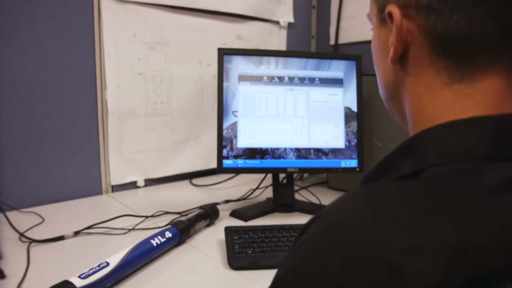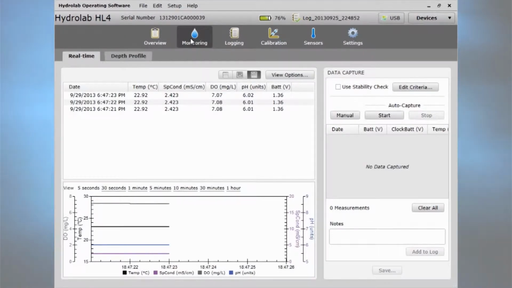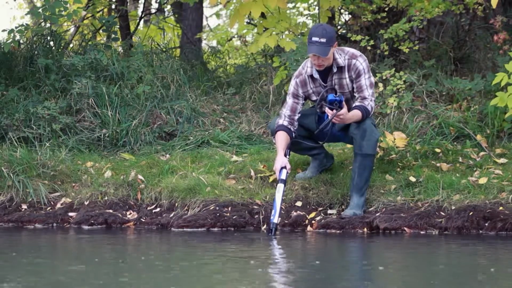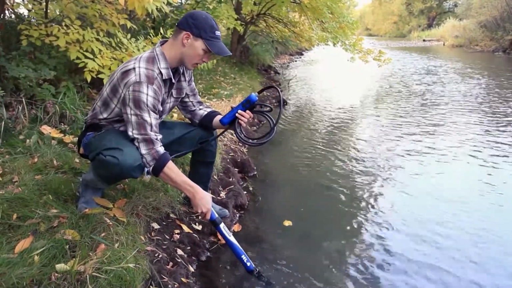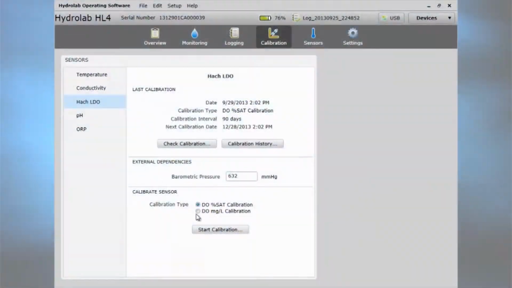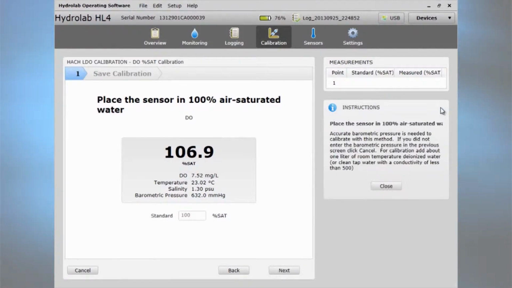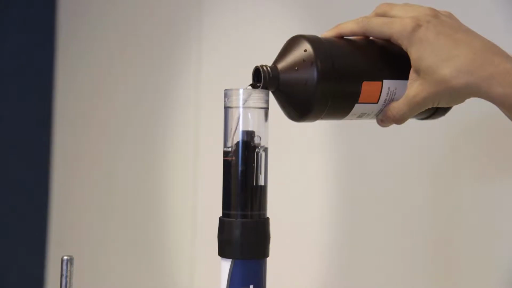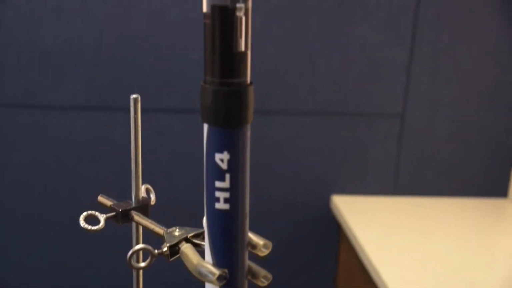The HydroLab operating software makes the sonde easy to use in the lab and in the field on any device running a recent Windows operating system. The HydroLab HL4's self-monitoring system confirms the instrument is working properly and helps the user keep it this way. Guided and semi-automated calibration routines lead the user through the calibration process to minimize the likelihood of error and wasted time. User-scheduled calibration intervals indicate when calibration is due and results are stored for reference.